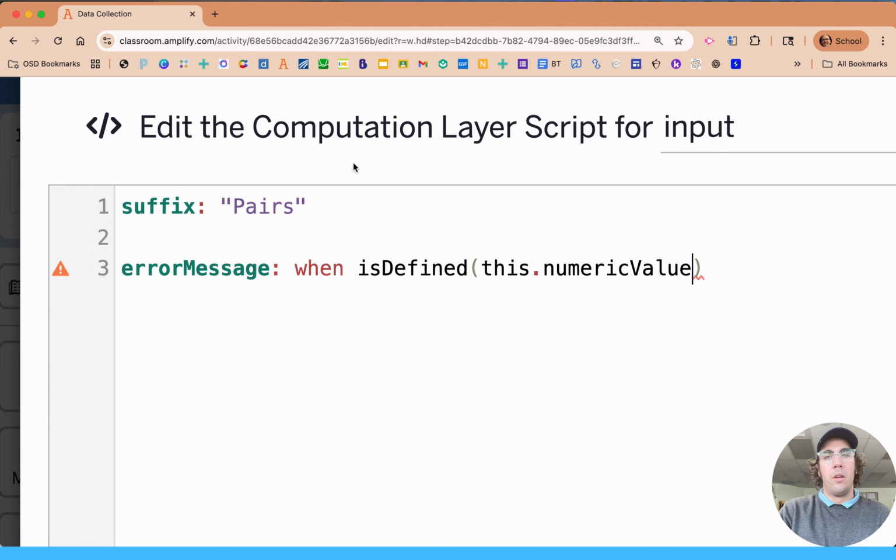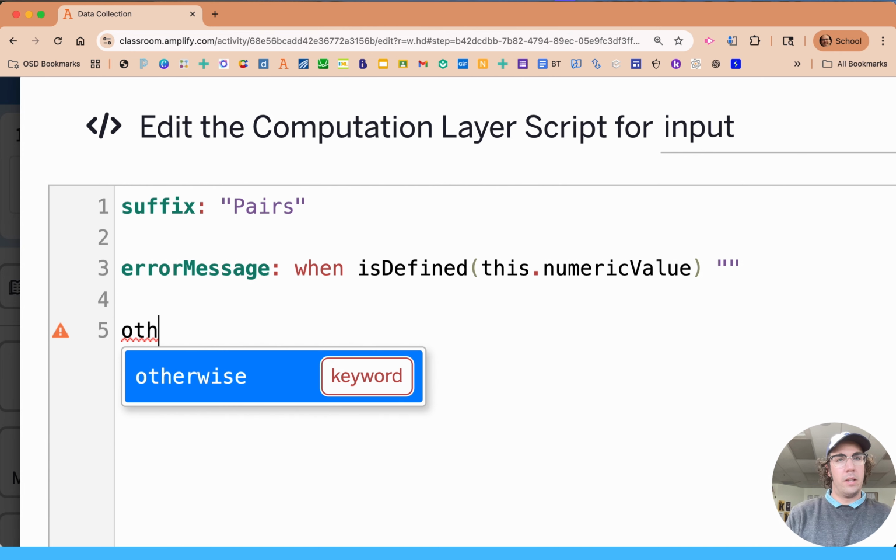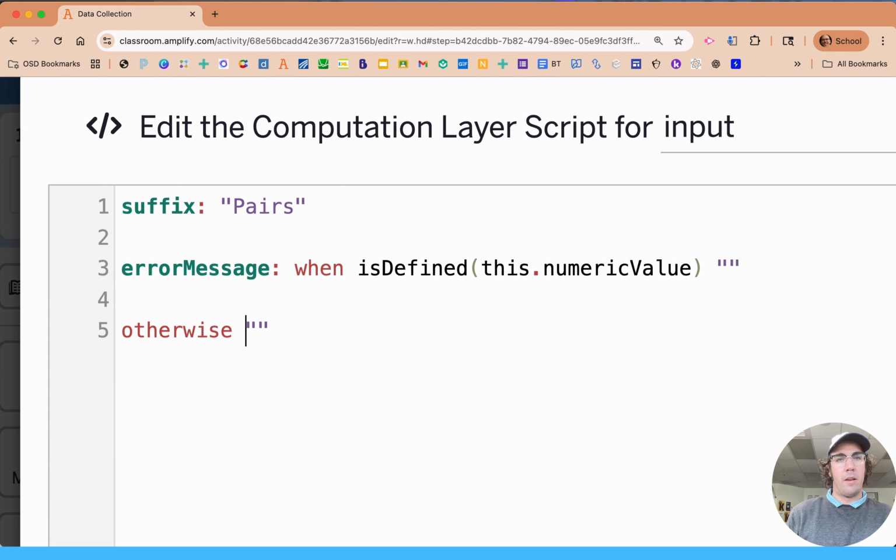So this is saying when this is a numeric value, you're going to have an error message. So we don't want that. So when the numeric value is defined, I don't want a message to show up at all. So it'll just be like that. Otherwise, I'm going to have it say needs to be a number. Boom. Exclamation point to really draw on the point.